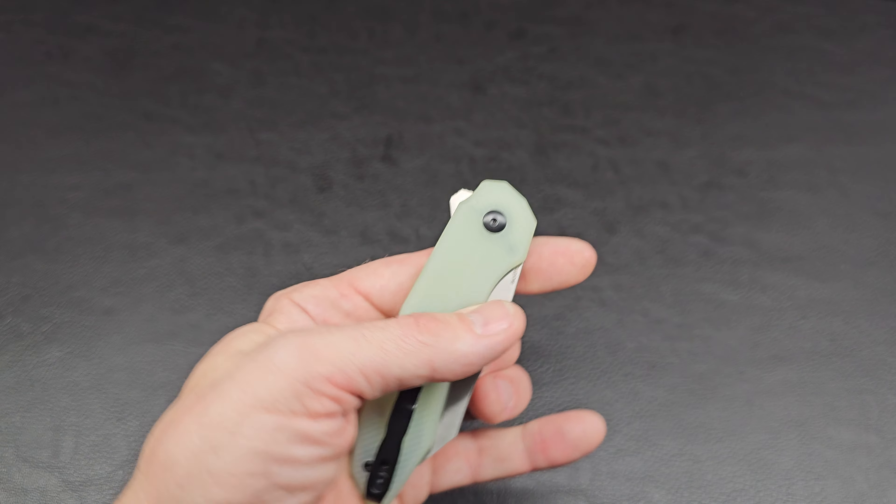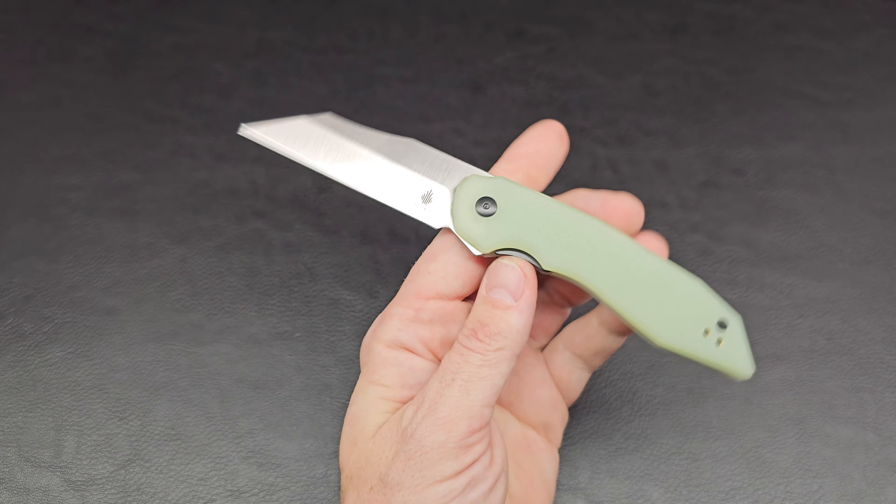That is excellent. Very interesting flipper tab as well — notice how it looks. It's very discreet, it almost doesn't pop out at all right there. But then when it is closed, you've got it protruding just enough — you can get in there and it just flicks out real easy. We've got some jimping, nice little stack of jimping. They should put some more jimping all the way up in this little ramp for the index finger to sit on. Wow, great draw cuts. Look at that tip — holy cow. That is something you can get in there. Super straight razor.